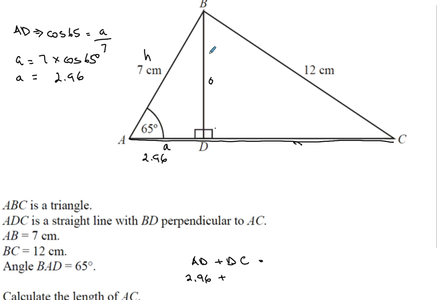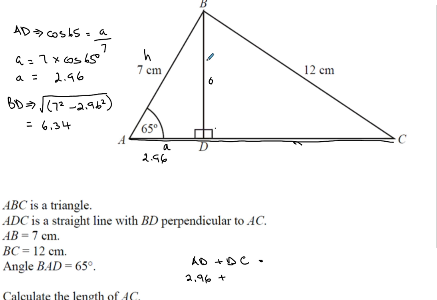Okay, now you know we need to get to this triangle, so we have to calculate BD. So in order to calculate BD, you can tell it's a right angle triangle. We've got 2 sides, so now we can easily find the third side using Pythagoras. That's your hypotenuse, so it actually is the square root of 7 squared minus 2.96 squared. And putting that on your calculator, you got 6.34.